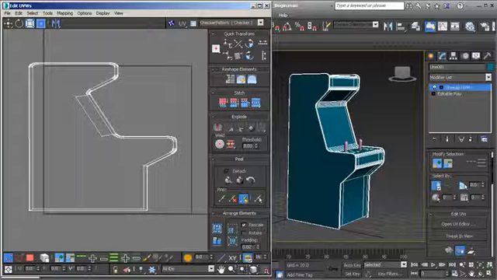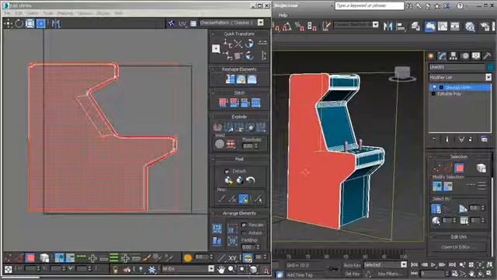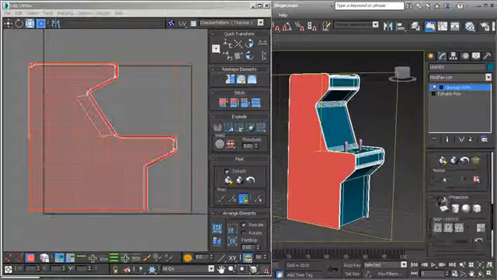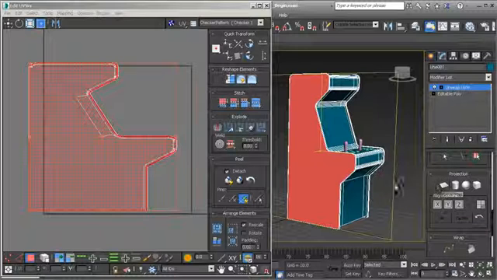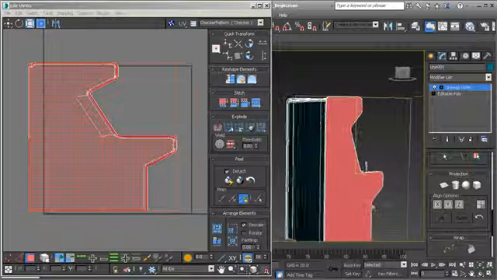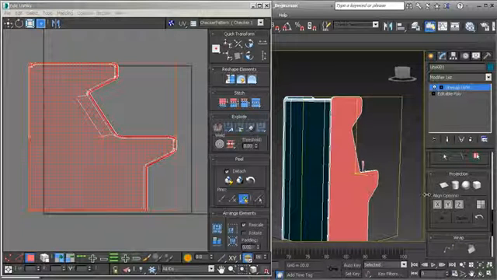To get started with this, I like to start out in my 3D view. So scroll over in your rollouts, under the Selection rollout, and go to polygon mode. Let's select this polygon right here. With this polygon selected, I'm simply going to use a planar projection. What this will do is recognize the polygon that I have selected and project the UVs in the specified direction. So let's click on this planar map projection.